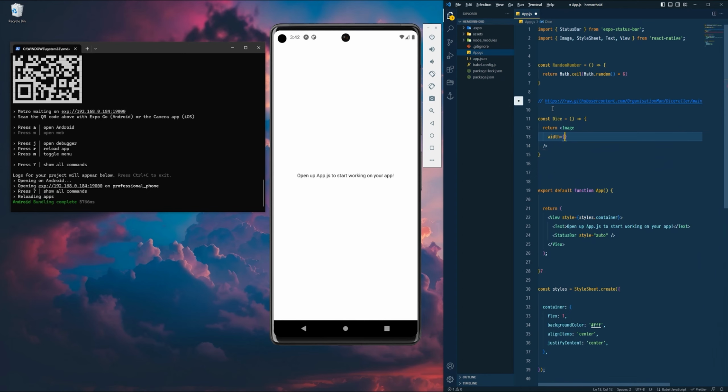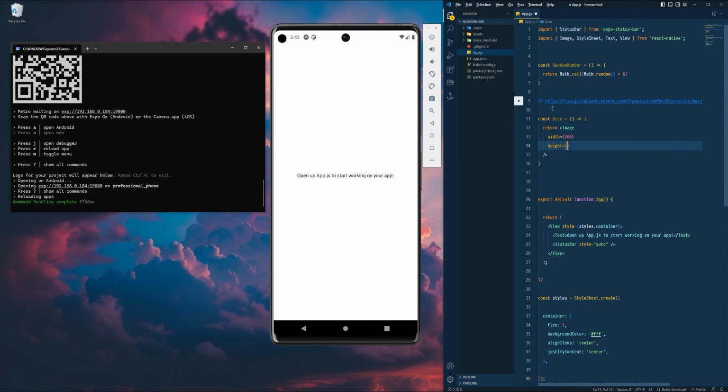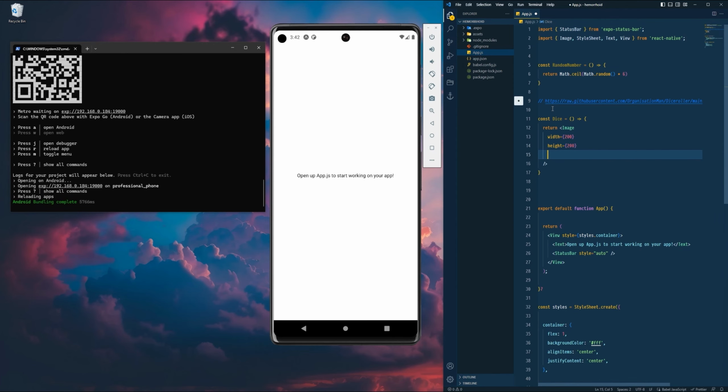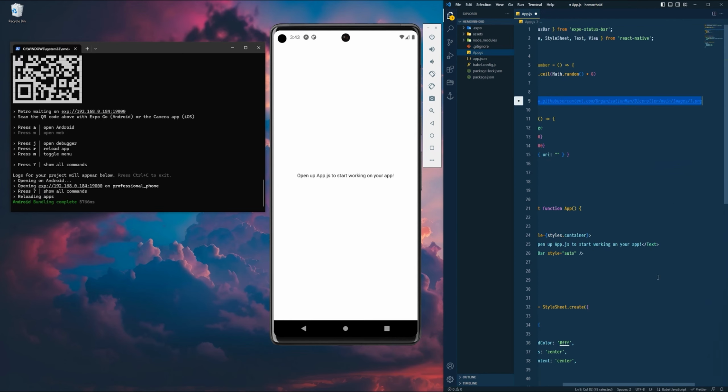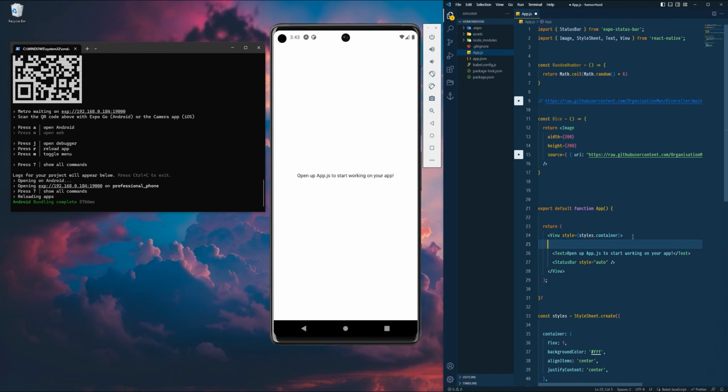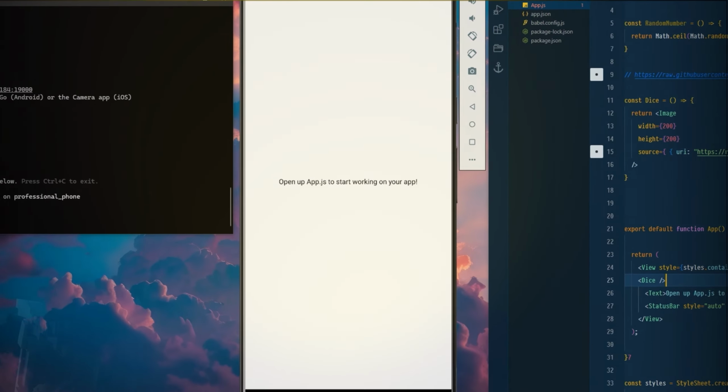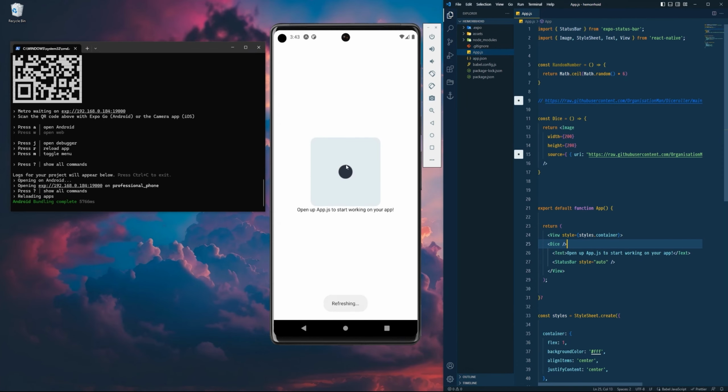Since the Image component does not have any dimensions, I will just write width should be equal to 200 pixels and the same with height. And after this we will write source equal to curly brackets. Inside these curly brackets, we want to make some curly brackets yet again, because who doesn't love those bad boys? Now, inside we will write uri, and set it to our image link from GitHub. Let's try it out. If we go down to our App function and add it inside our View, we should be able to make it render if the machine gods allow us. Nice! The machine god has endowed this component with life, praise be.